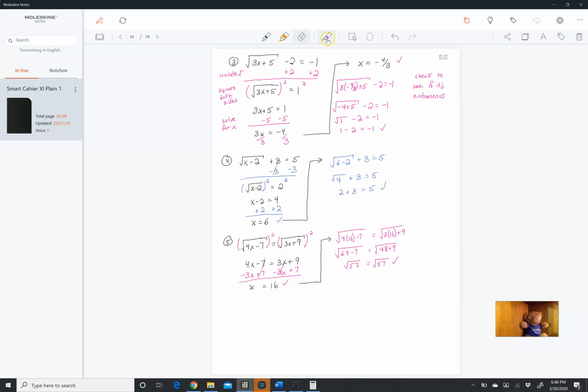Okay, let's try another one. So these guys, it gets fun because we're trying to figure out how to solve these when everything looks just a little bit different. Okay? I'm actually going to go to the next page because I think that the next problem is going to be a little bit longer and I want you to see the whole thing together.